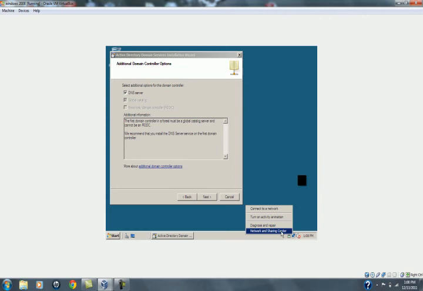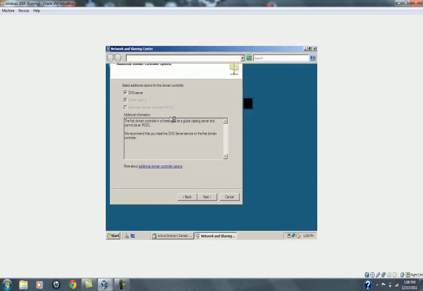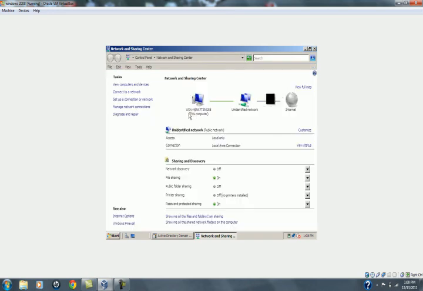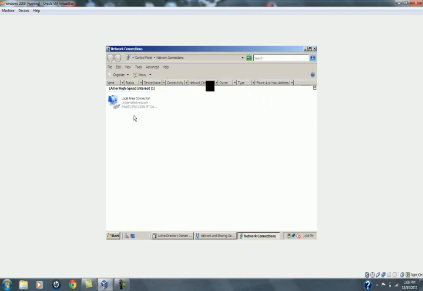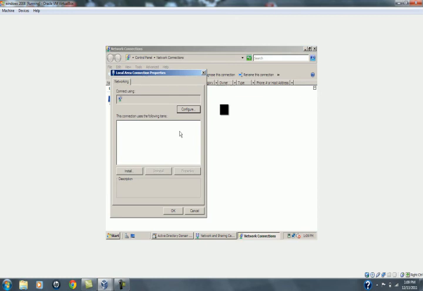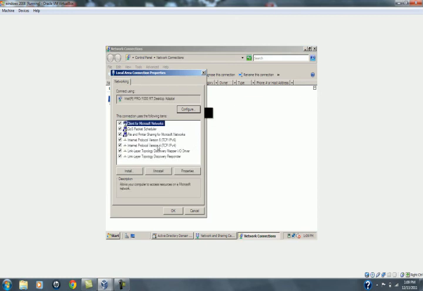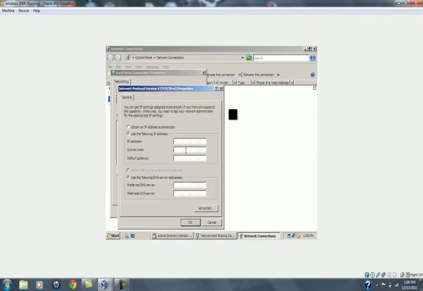To do that, you can just go in Network and Sharing Center, Manage Network Connections, you right click, Properties, and it's IP version 4, Properties, use the following IP address.